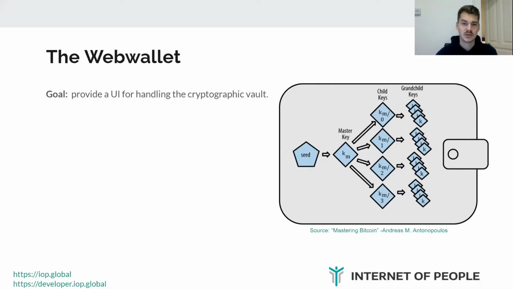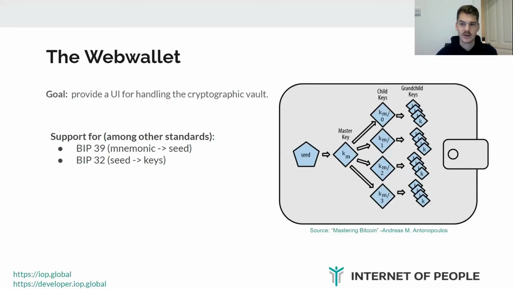These standards ensure interoperability between different wallets so that you could design your own wallet or use another wallet that suits your needs more. So in a previous episode, I talked about two of these standards called the BIPs. The first one is the BIP 39, which describes how a mnemonic, remember, this mnemonic is this key phrase with 24 words, translates to a seed, to a 512-bit number. The BIP 32 then specifies how you can use this seed to generate individual keys.